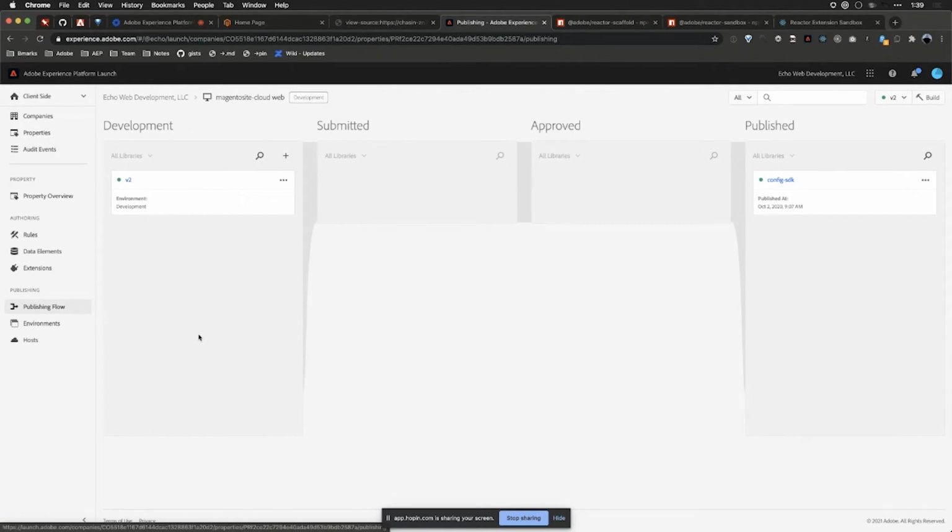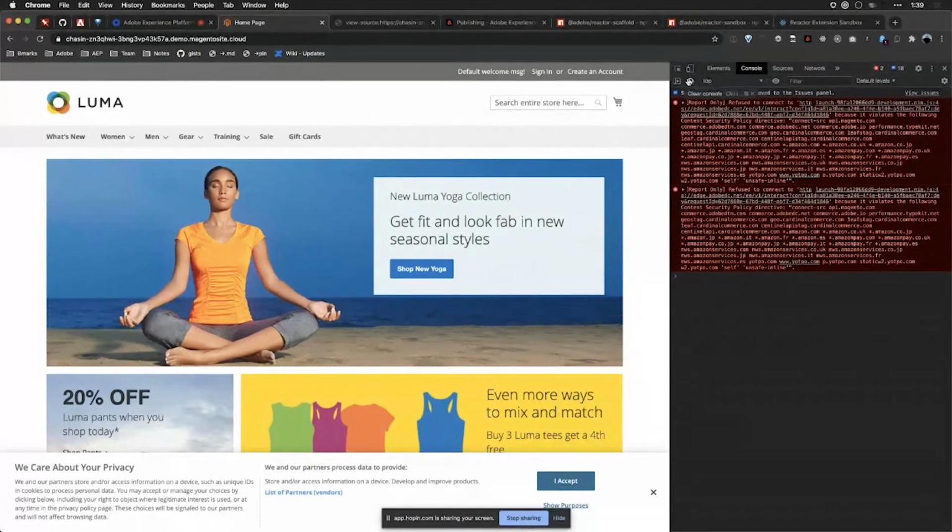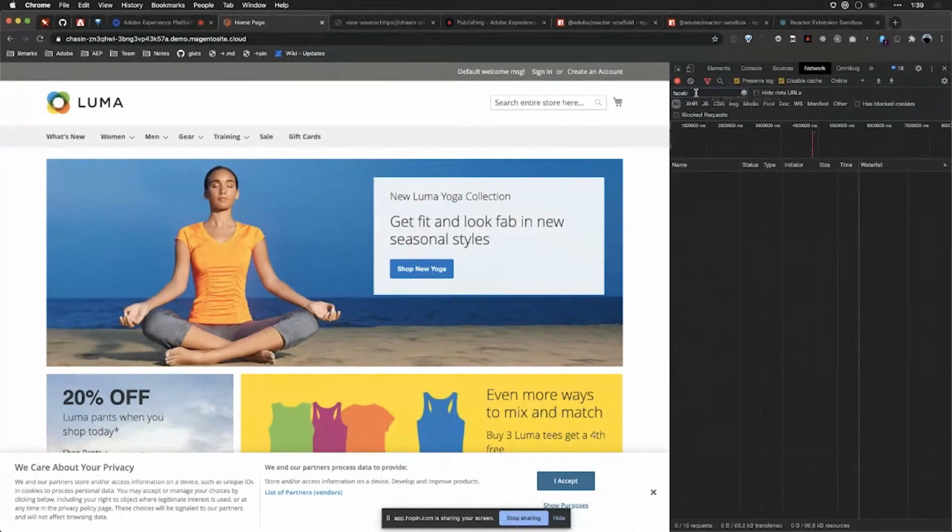It's pretty flexible. So if I go back to my web page, I've got the browser console open over here on the right and the site over here on the left. Let's go over to the network tab, and I'm going to filter for interact, which is the destination for the call that's made when our Web SDK extension is loaded in Launch and a rule executes and calls that library to send data to the Edge. If you remember, we're going to send that web page name and some other information. So I'm going to reload this page, clear the cache and reload.